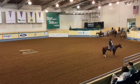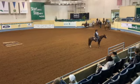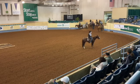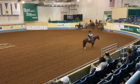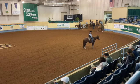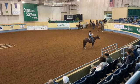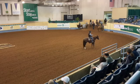And talking about places in the arena, I always try to have a plan. I look at the pattern, I look at the arena, and I have a plan as to where I'm going to do what maneuvers. This is a guide, but it's not written in stone. So if you've got a horse that walks really well and you want to show that walk off, maybe walk a little bit further. If your walk's your weak spot, maybe don't walk quite as far. But in this arena, I'd probably walk about to the Ford sign and hit that arena walking. Be ready to go when you come in here. Hit that arena walking, be confident, walk up to that Ford sign.